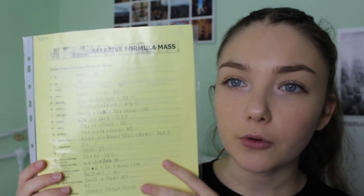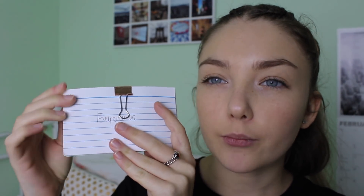I do a lot of maths questions for chemistry. For example, for C4 it's relative formula mass, so I did a load of practice questions to make sure I was really to grips with that, as those often come up as four or five mark questions in the paper — we had one in our mock. So I do a lot of practice with the formulas for chemistry. And again, I make some flashcards — one for each process and all the word equations.